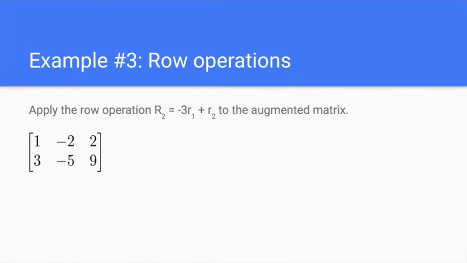So here's an example of how we're going to do row operations. This one says we want to take negative 3 times row 1 plus row 2, and whatever that gives us, we will stick it into R2, row 2, in the new matrix that we're going to create. We'll switch over to the document camera to do this one. I think this is a good one to work out by hand.